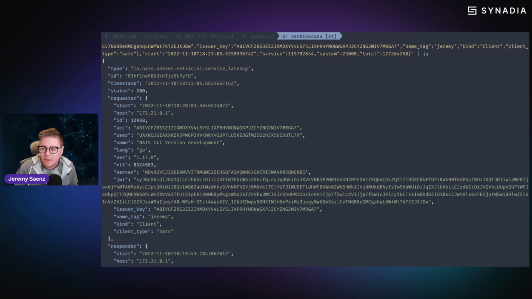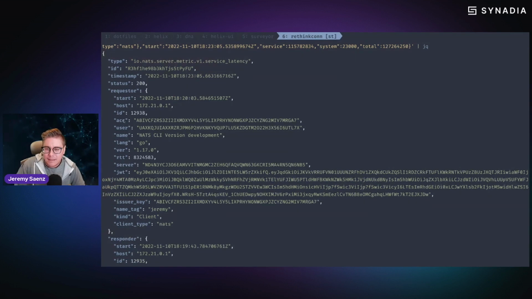And you can see that the type, service latency, has its own ID and timestamp. It also gives you a status, and we record different statuses. So 200 means everything went well, but maybe you have somebody who's sending publishes, which I'll do in a sec, sending publishes instead of requests, so there's no reply header existent, that's going to result in a 400. Maybe you're getting a lot of timeouts on that service. The server knows about that and can report 408s in those instances. And so you can record errors automatically as well, which is really cool.